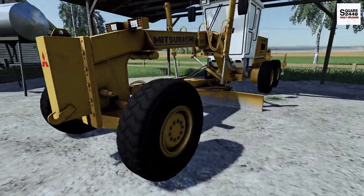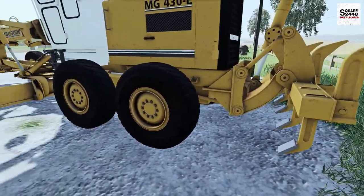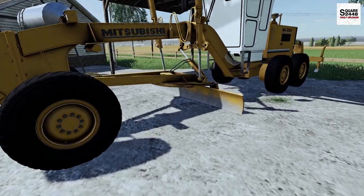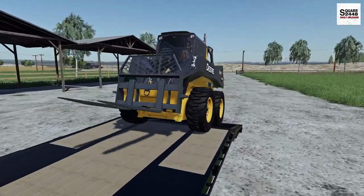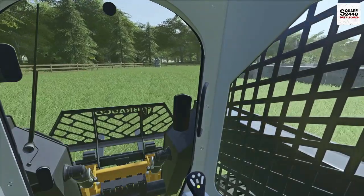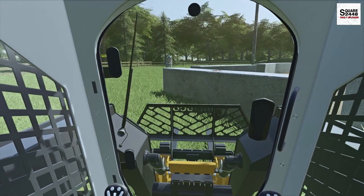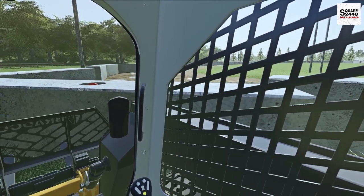You guys saw a glimpse of this as we were running around with the UTV, but look at this old grader — this thing looks pretty sweet. It definitely has a lot of wear and tear but they said it does fire right up, and it's going to work quite well with some nice features for angling. But first let's hop on the John Deere and get to fixing those barriers. We just have a set of power forks on the front — I don't think we'll have any problems. We might damage them just a little bit but these are pretty stout. Look at that, already moving this one — we don't want to go too fast into them or damage the barriers, just move them back into place.